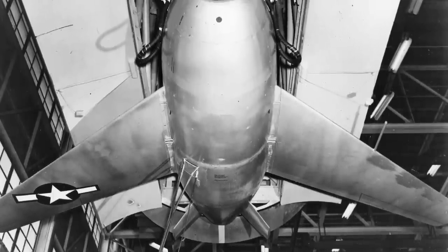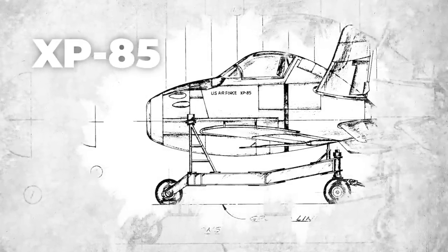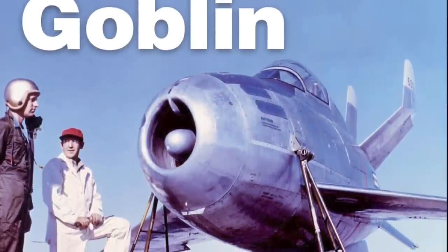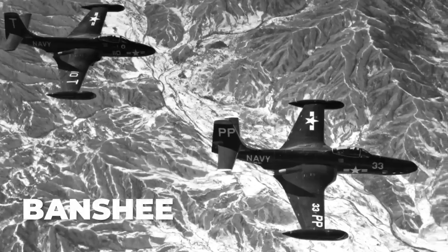They also built a mock-up of an entire B-36 bomb bay complete with the Goblin trapeze installation. On October 9, 1945, the USAAF signed a letter of intent covering the engineering development of two prototypes, although the contract was not finalized until February 1947. The definitive parasite fighter contract, calling for the production of two prototype airplanes and a static test article, was approved on February 5, 1947. The McDonald Model 27E was selected and re-designated XP-85, but by June 1948 it was changed to XF-85 and given the name Goblin. McDonnell had a tradition of naming its aircraft after mythical creatures of the spirit world — their first Air Force fighter had been called the Moonbat, and their naval fighters were named Phantom, Banshee, and Demon.